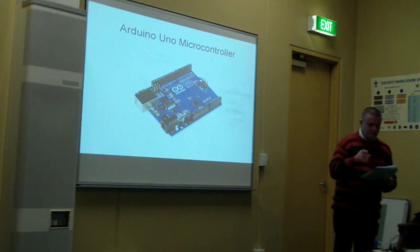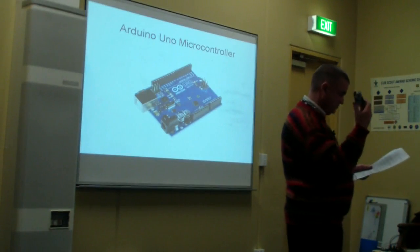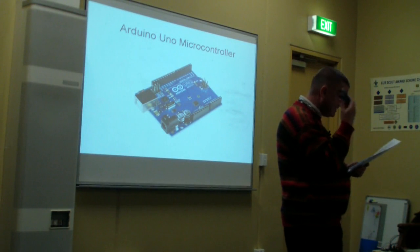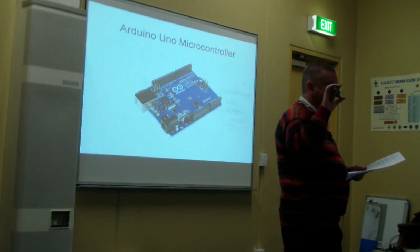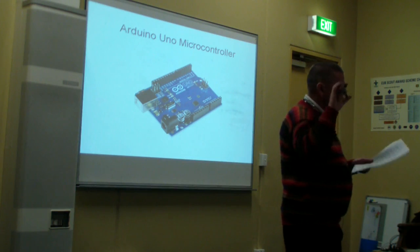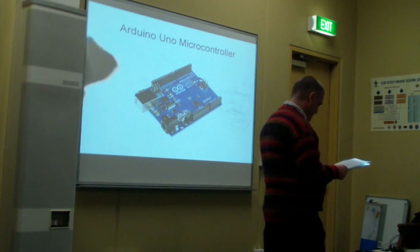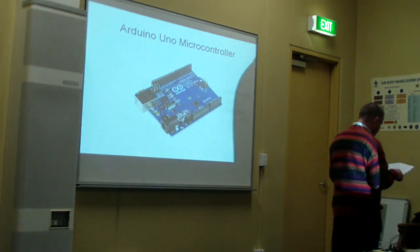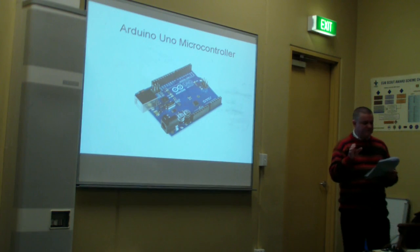So the microcontroller I tested my software with was an Arduino Uno, and as I said, that's what I started with for testing purposes. Now, I wouldn't launch this up into the air. It weighs too much, okay? But there's a way around that problem. As I said, I'm going to use an Arduino. Now, okay, so there's the Arduino Uno. Now, these Arduino Unos are very cheap and popular.